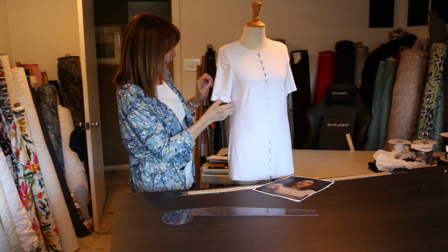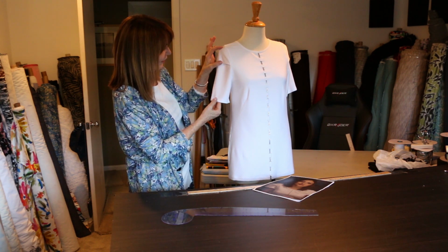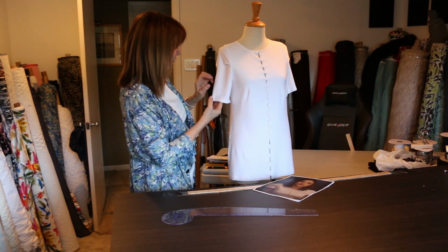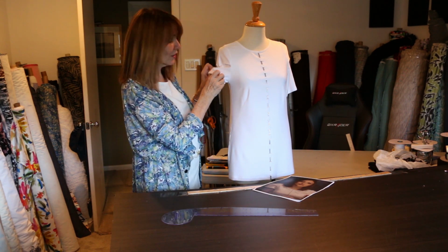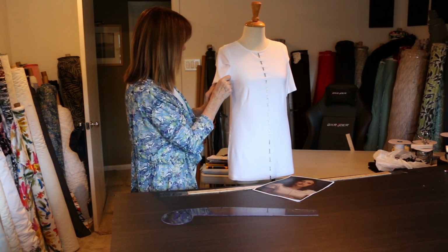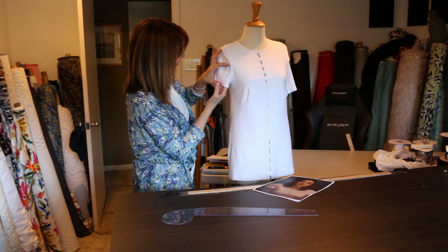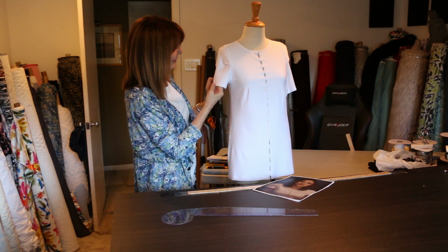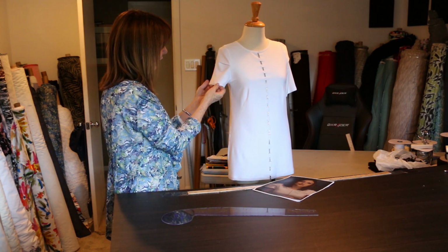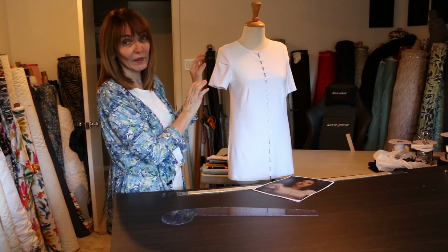The sleeve is too long, if you notice. I'm going to go back and cut it off, but I wanted to show you the difference. This is a 1 to 3, or excuse me, it's a 1 to 2. It really looks better, I think, and you can do it as a 1 to 2, but I think it really looks better as a 1 to 1. So basically what that means is the distance from here to here should be the same distance from here to here. And you can see that that really accentuates that pleat much more. And it gives it a little more focus rather than there being a lot of sleeve and a little pleat.